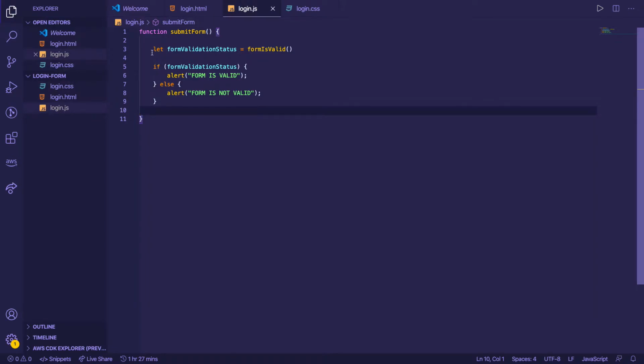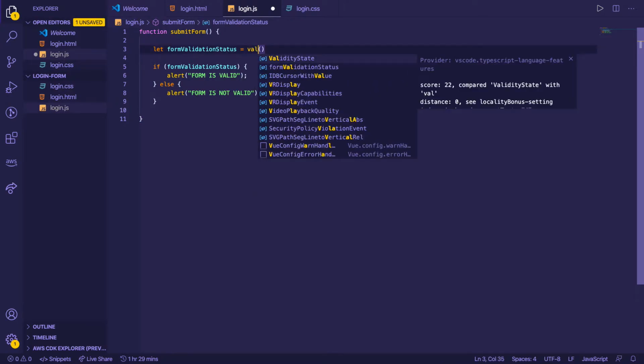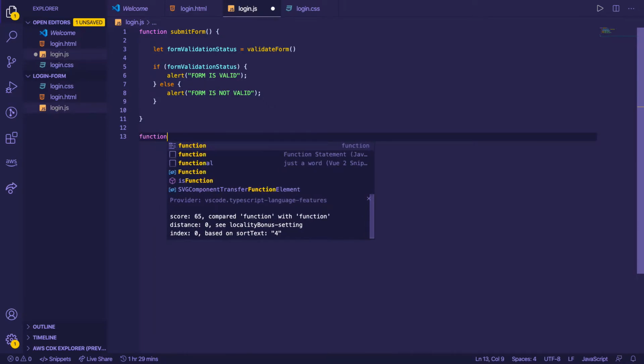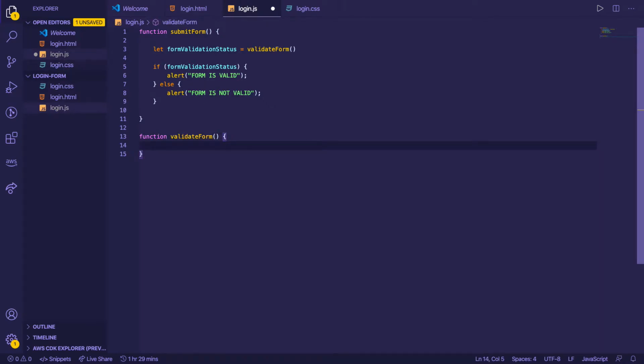exactly to structure this, and my approach is really going to be, again, to separate concerns as much as I can. This is generally a good practice, but again, there's lots of different ways that you could approach this. So we are going to now make a separate function for this form is valid. Let's just call this, that's a little bit more clear about what exactly this function is doing. We're going to say validate form. Function validateForm, well, what is this going to do?